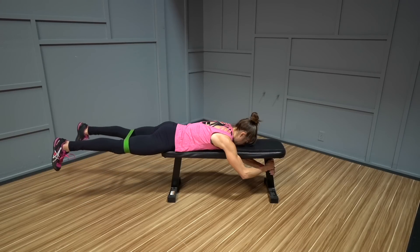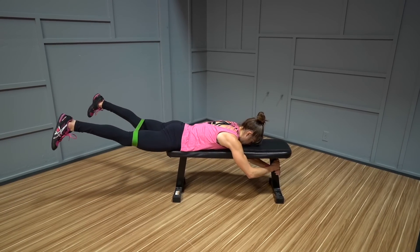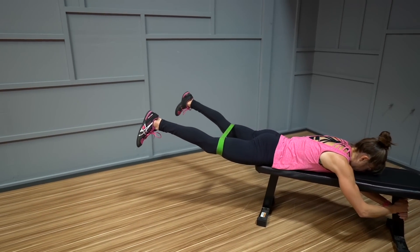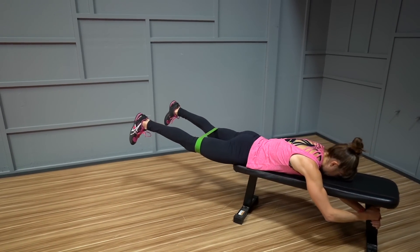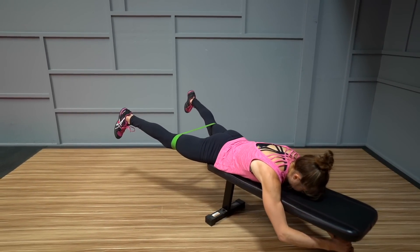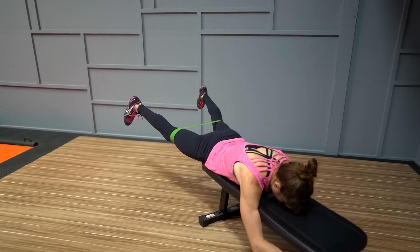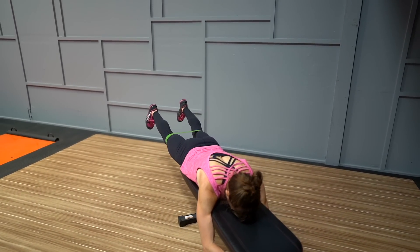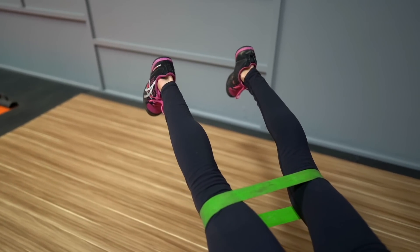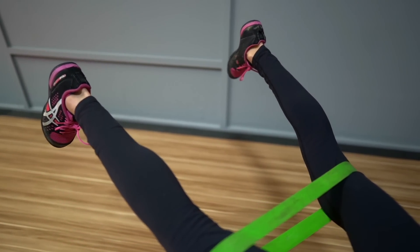Exercise number five: lying jacks. Often when we include abduction or lateral raise movements to work our glute medius, we're standing or seated. But by doing this abduction movement lying down, we can work our glutes while in hip hyperextension. We have to remember that by changing the degree of hip flexion involved in the abduction movement, we can target different portions of the glute medius, addressing more anterior or posterior fibers. We'll also work our glute max to maintain that reverse hyper position.